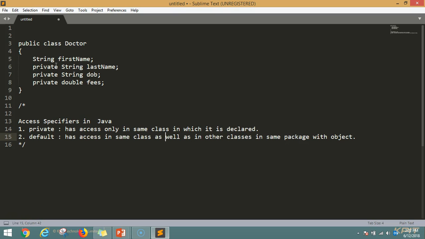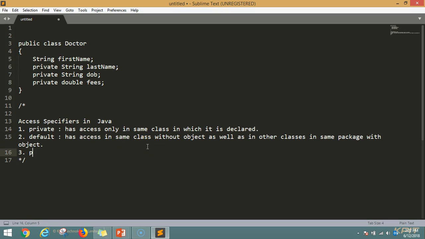So let me also write it here: same class without object, as well as in other classes in the same package with object. So if I want to access these members from outside the class, I have to create the object of that class and then call these members by using the dot operator.